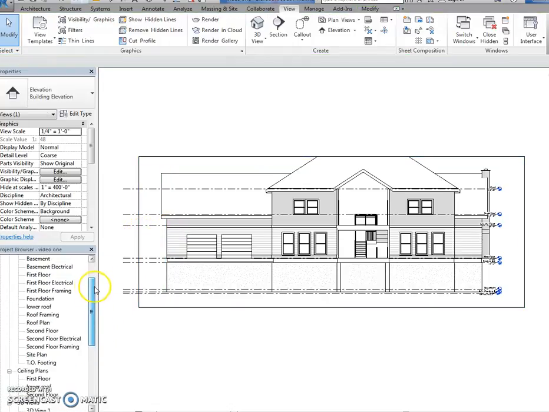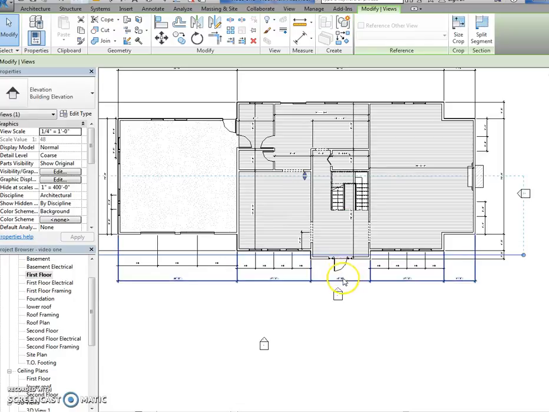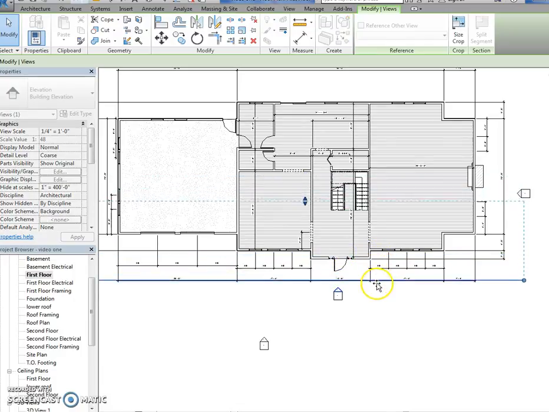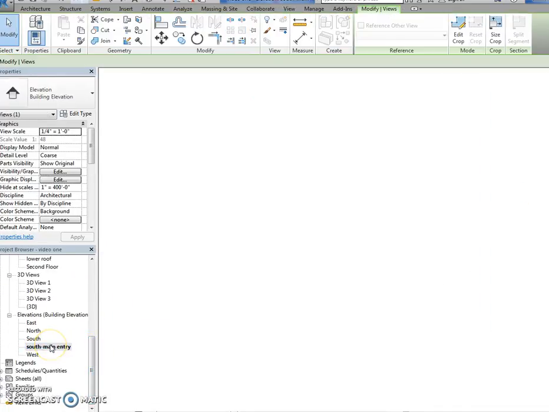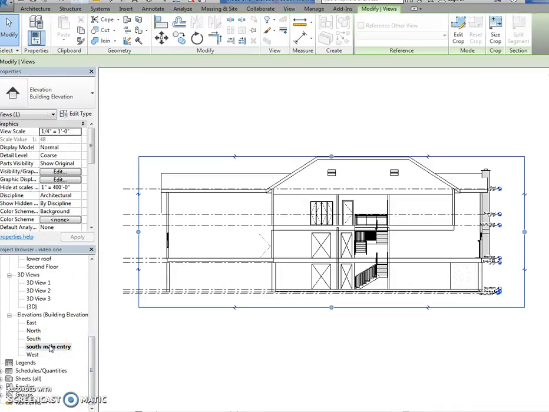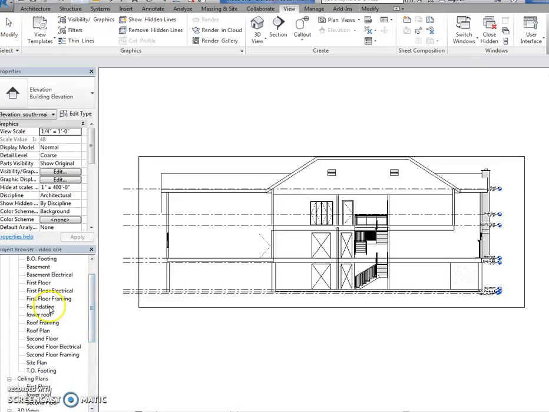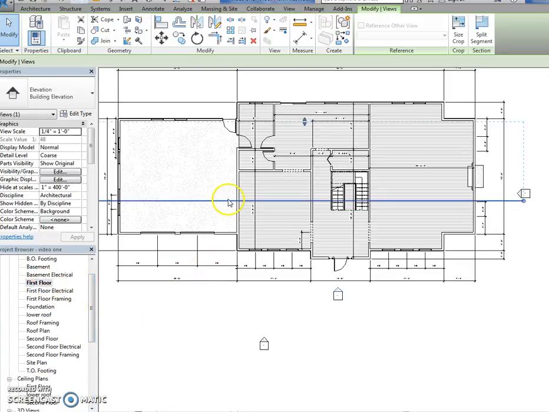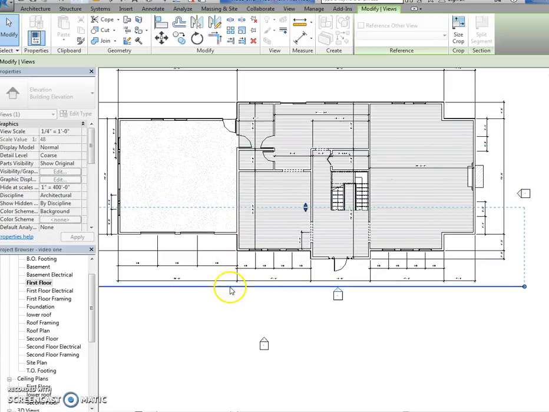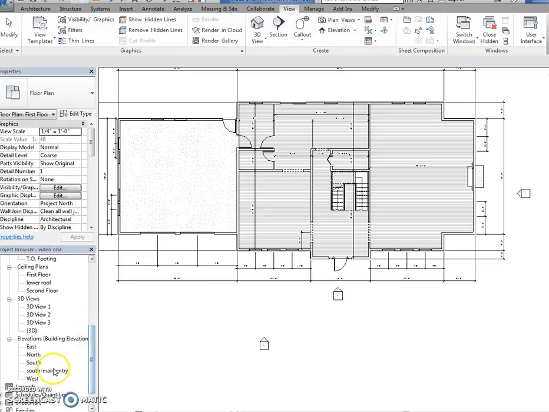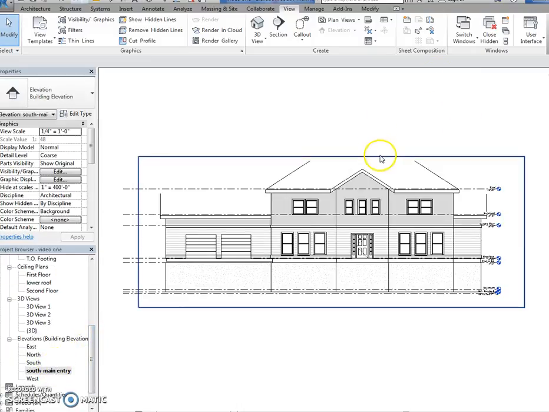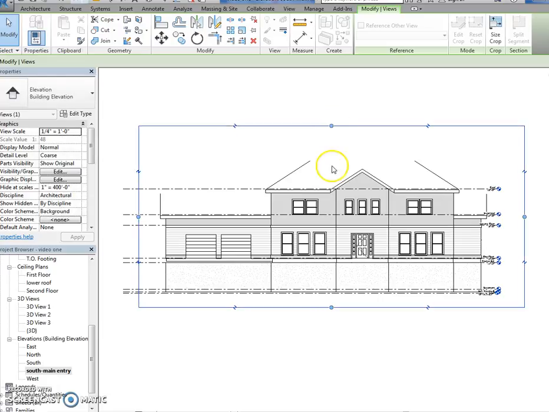So if I click back up on first floor again, you'll see how that's there. If I move it all the way to the stairs, I click on it again, it goes all the way through my house. So that's how that works. Not a big deal, but just something I want to show you. So we're going to back it up to where it sits right in front of your house again. Now, if you look at it one more time, it's back to your normal elevation. And of course, you can make these things bigger, which drives me nuts that it doesn't fully encompass everything. Not sure why it doesn't get the house, but not a big deal.